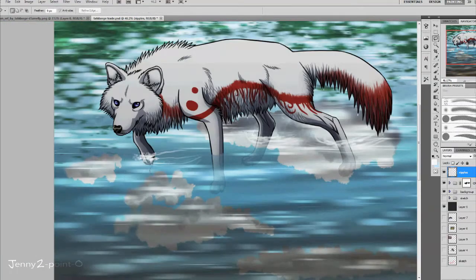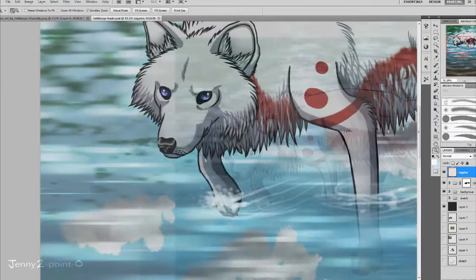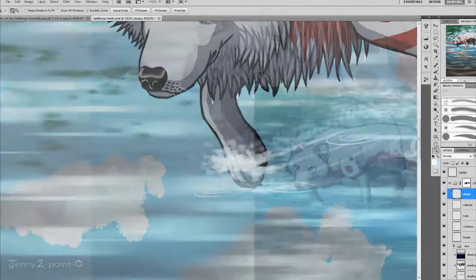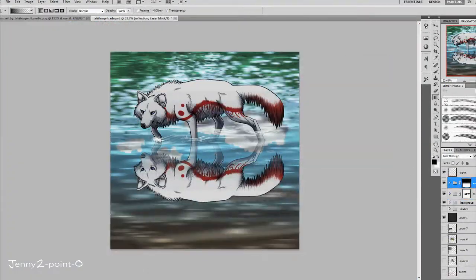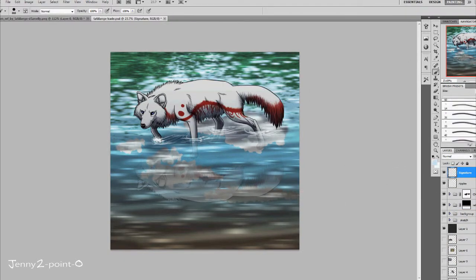Here I've got a flow brush, and I've got a light blue and a white, and I'm just going over and making ripples. I'm adding water splashes the same way, but it wasn't on the flow that time, it was on the hard brush. Duplicated the character over and flipped it and made it gradiented a little bit so it looks like it's not completely connected, and that was the reflection.